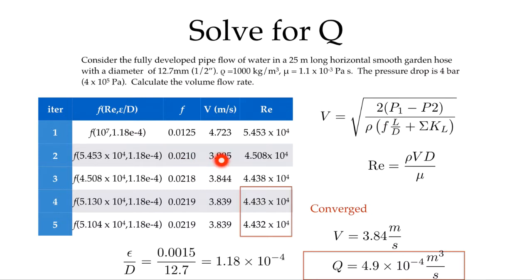Put that Reynolds number in with the same roughness ratio, new value of f, put that into here to get a new value of V. With the new value of V, I calculate a new Reynolds number, and I continue likewise until I get convergence. In this case I get convergence, or very close convergence to a tolerance that I'm happy with, after five iterations.